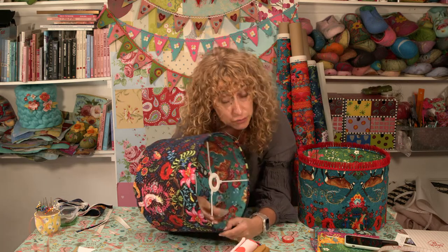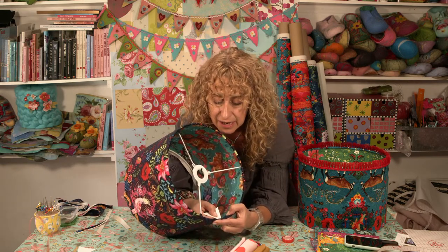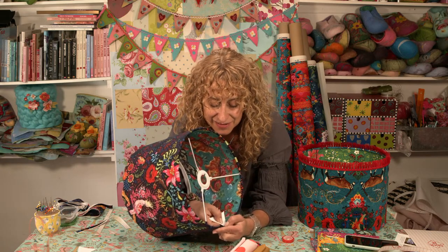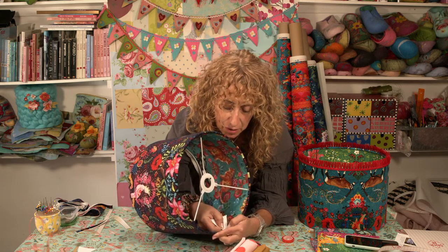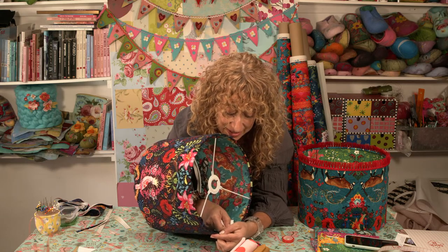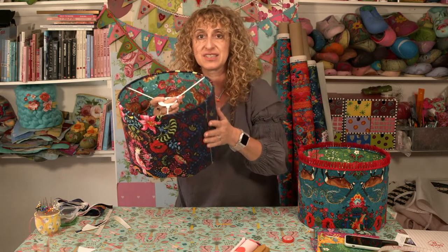And if you do want to use some trimmings afterwards, I'm going to talk to you about trimmings in just a second. Let me just finish this one edge and then I can at least show you what it looks like when it's done and how quick it is, because it's quite quick, isn't it? Really, it takes about half an hour if you're making yourself a lovely lampshade.